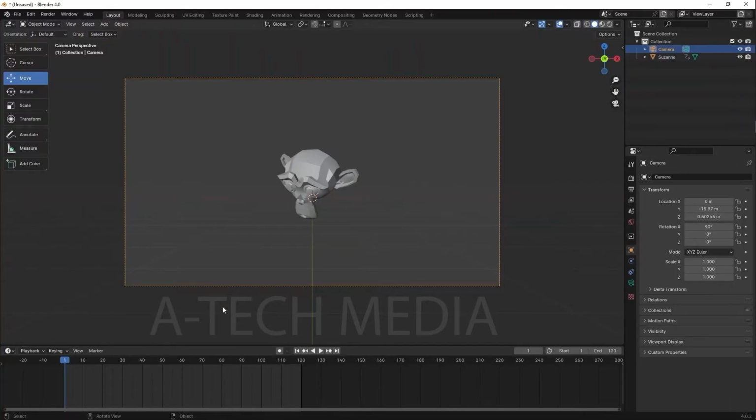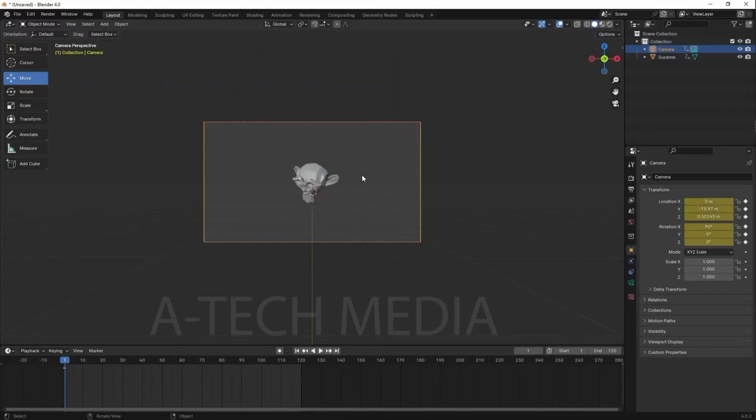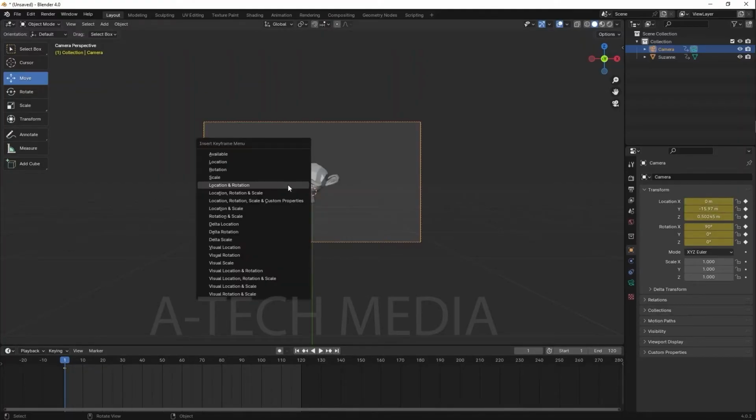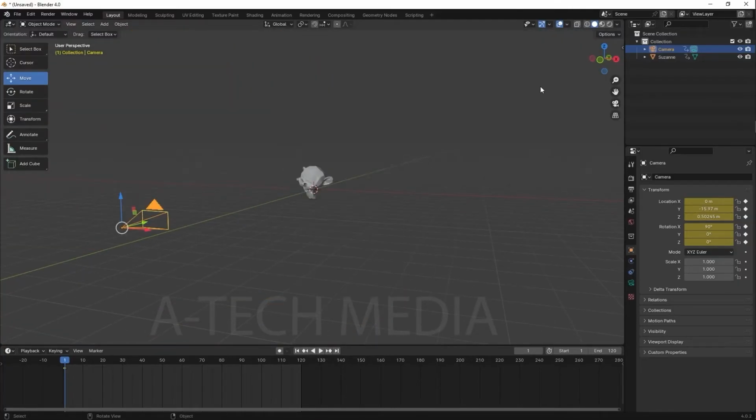All right, so if we play the animation now, we'll notice that the monkey leaves the camera side, and we don't want it to be like that. So let us come back to frame 1 and add the keyframe: location, rotation. So yes, you can give the camera a keyframe.